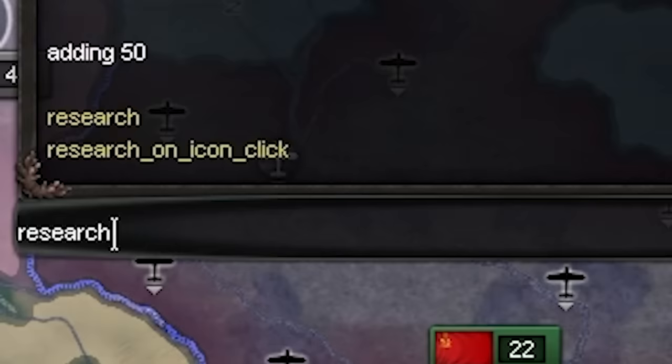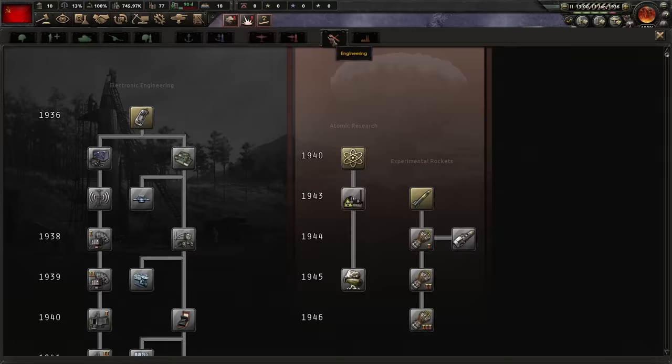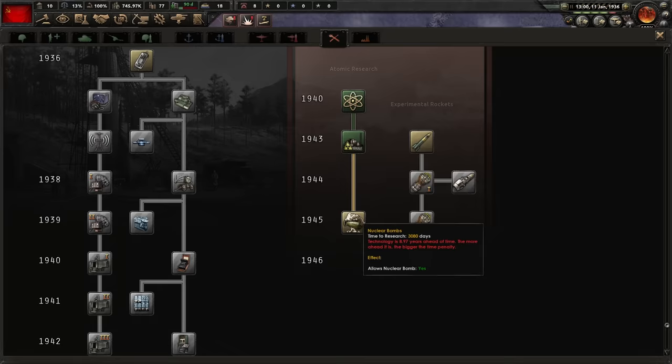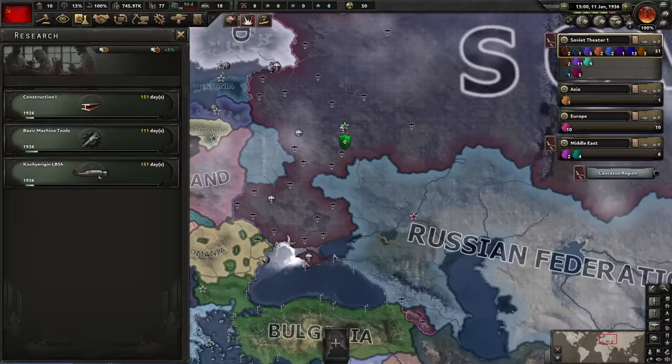So in this case, if I go research, it gives me two commands, research on click, and I type underscore on tab, and it fills out the rest for me. And then I can go into here and then just research what I want. Oh, that's right, atomic research and nuclear reactors and atomic bombs. And then we take off the command because the AI likes to spam those commands. Trust me, don't let the AI get away with that.